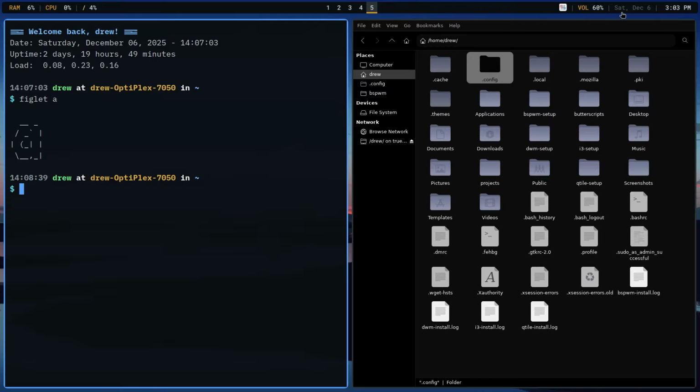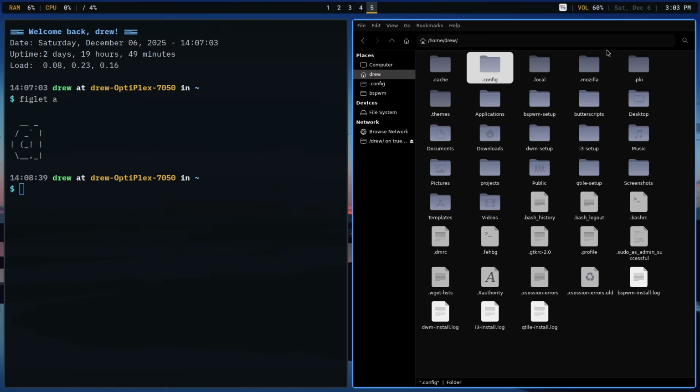Also, if you use your mouse and hover over volume, you can click on it. That's a left mouse click, and then mute it. Or you can scroll and it will decrease the volume, and you scroll the other direction and it will increase the volume. Now again, if you wanted to use keybinds for this, this is going to be Super and then F10 to mute, F10 to toggle back, F11 to decrease the volume, and F12 to increase the volume.